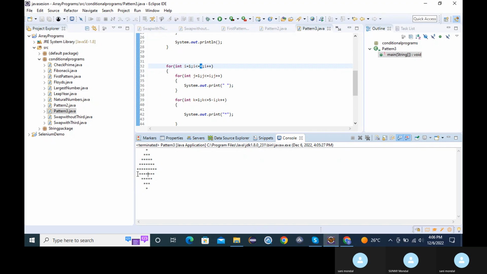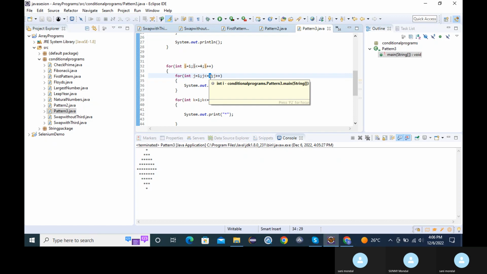That means first it will print 1, 2, 3, and 4. So first you have to think about these spaces. So that's what I have to think. So here it is very simple. 1, 2, 3, and 4. Every time spaces are getting incremented. So that can be handled with the value of 5 only. Because here the maximum value of I is 4 and it starts from 1. So the same you can set up here. So first time 1 space, second time 2 space, 3 space, 4 space. So it will print the 4 space. So spacing part is done.